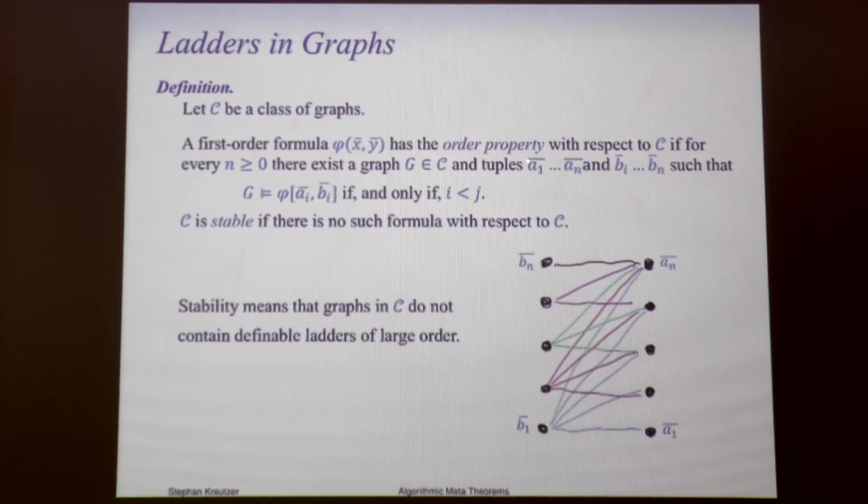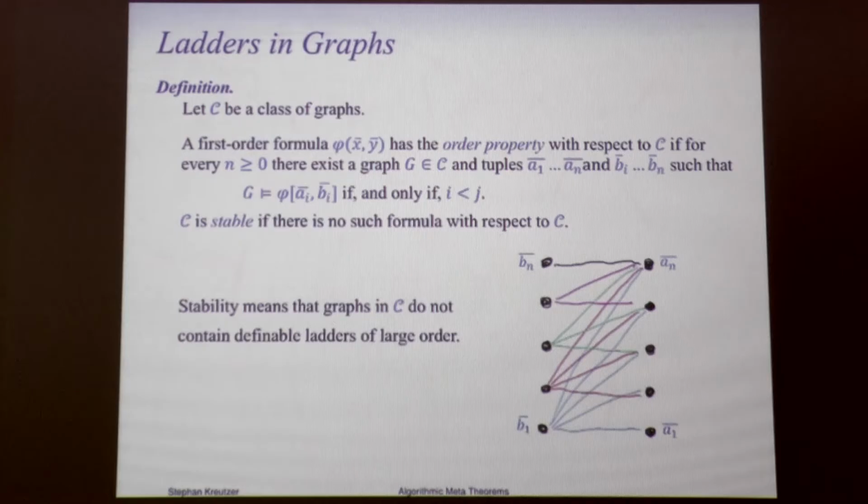This is why the bar is on top. This is A1 bar and An bar. And this n here is this n, and the length of this vector is just some number k, which is fixed. So n k-tuples A1 to An, and another n k-tuples B1 to Bn. And you could take it as defining a bipartite graph where one partition are the tuples A1 to An, and the other one is B1 to Bn.